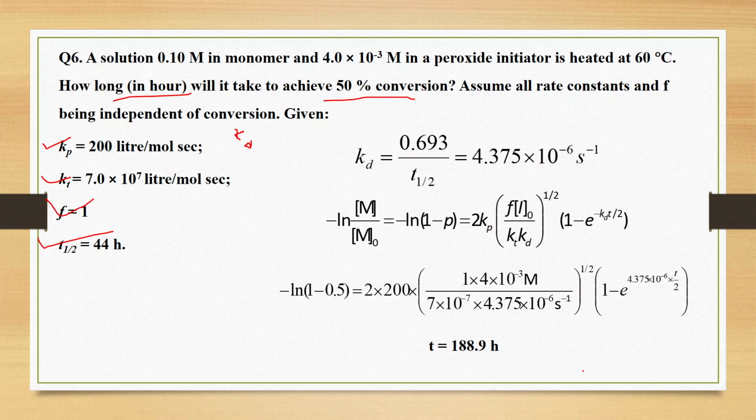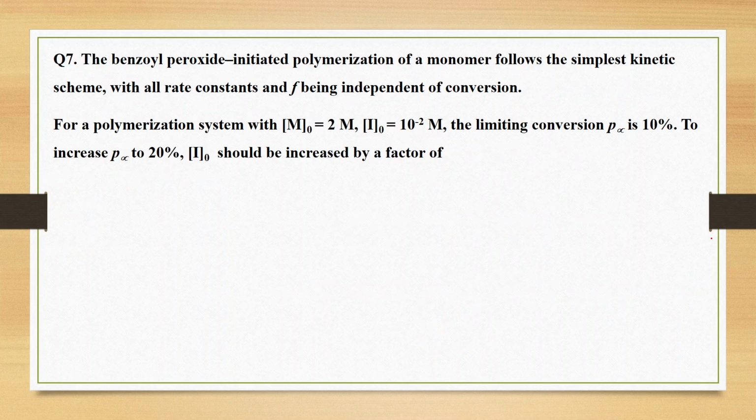Everyone has given the answer as 186 hours. So there might be some error in this calculation. But as I just mentioned, there will be a range given, so it will not be any problem. Okay, so this was the question. So all of you did not answer. Just write down the formula, then put the values and you will get the value for t. Only unknown is this t. Okay, so let us move to the next question.